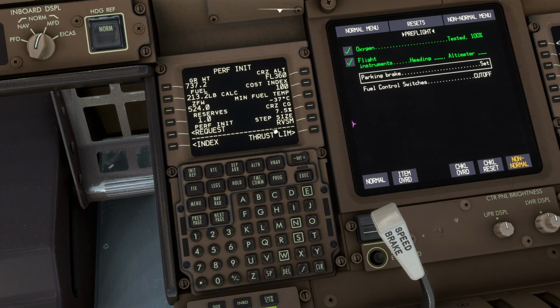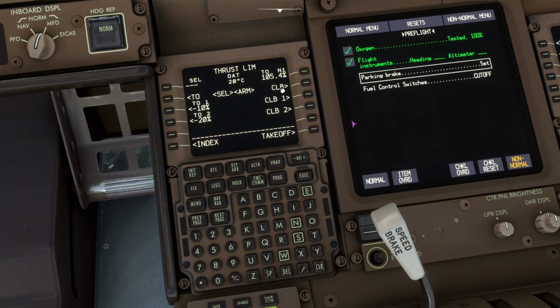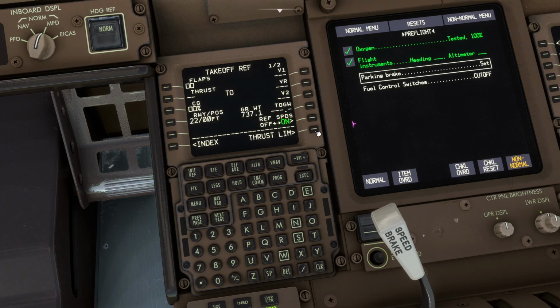The next thing it wants us to do is the thrust limit. So we can come in here. We're not going to change it. So this has got the kind of the factory default climb rates, but you can play with the climb rates. You can derate them, as they call it. So you can go for a more shallow climb rate on purpose to save some fuel if you wanted to. Okay, then you can go to takeoff.